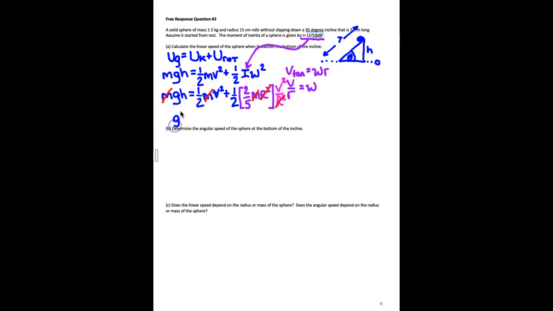On the left-hand side, I have gh. And then to the right of the equal sign, I have 1/2 v squared. And now I need to multiply the 1/2 and the 2/5 through. That's 2/10. And the only thing that's left is the v squared. So now I have to add 1/2 and 2/10. I'm going to have to find a common denominator. It looks like it's going to be 10, right? So that's going to be 5/10 v squared, and I'm going to add to it 2/10 v squared. And when I do that, I'm going to get 7/10 v squared.